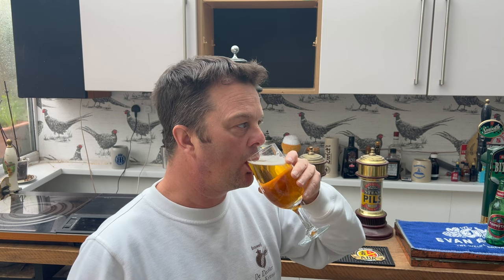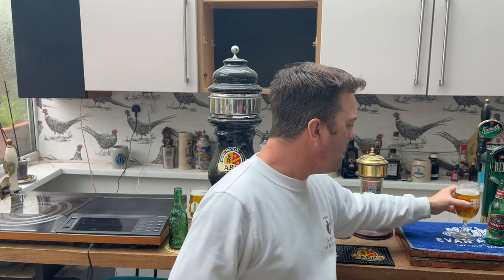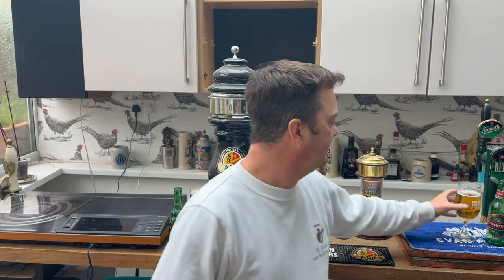Let's get into the Tsingtao then. 4.7% ABV. Sweet, light, but crispy, tasty. I do like this brewery's beers. This surprised me last year. I did a big supermarket lager battle, and the Tsingtao nearly won out of all of the bottled supermarket lagers. It's light, it's crispy, it's refreshing, it's really lovely and drinkable.